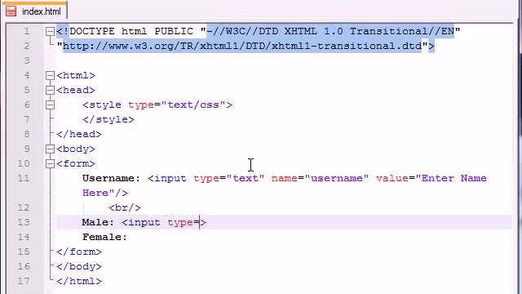Input, type, instead of text, put radio. I think this term comes from the old radios where you had to press buttons on them instead of, digital or whatever it's called. Anyways, aside from that type, you also need a name. The name of this is going to be sex or something. You need a name because if you have a bunch of different radio buttons, maybe a group of buttons for what sex you are, a group for your favorite food, and a group for what band you like, it knows how to group them together. So group all your buttons under the same name. And the last one is what value you want to give it.